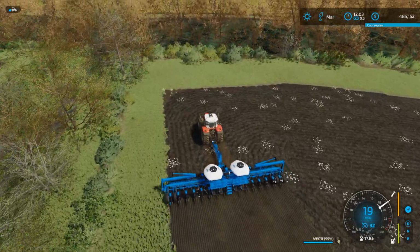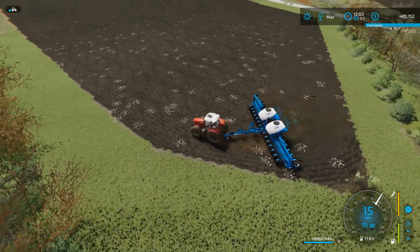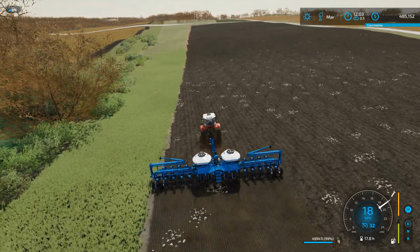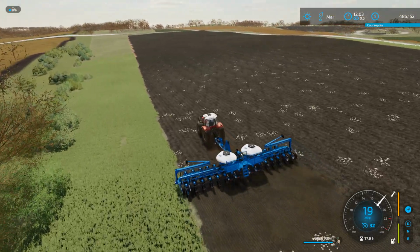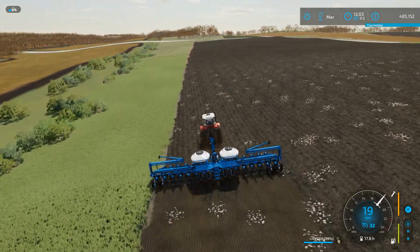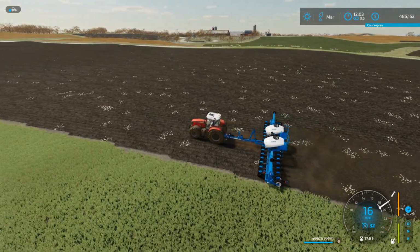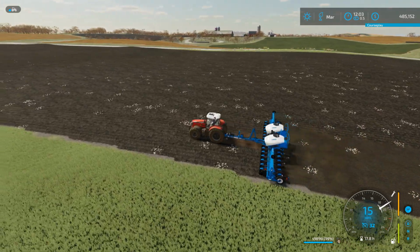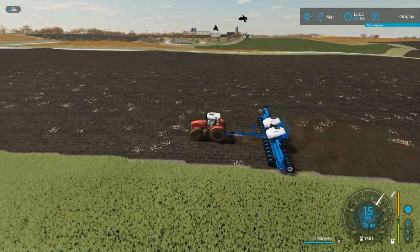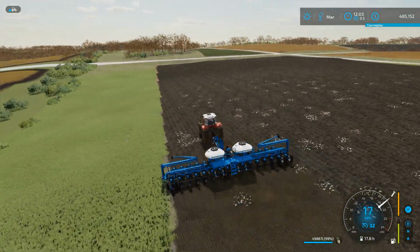Alright, here we are planting our sugar beets. I actually screwed up and didn't get the stones picked off this field, but that's alright. I don't think it'll do too much damage. Didn't have time to pick them up anyhow. I think I'm at 88% full on our stone picker. We don't have a place to really put them. I don't have a line production yet, which I could get one, but only 88,000 liters. I'm not going to really produce enough, so my best thing is probably just take it to town, sell it somewhere for next to nothing. But I mean, I don't need the rocks, and they're too slow to really turn it into lime.